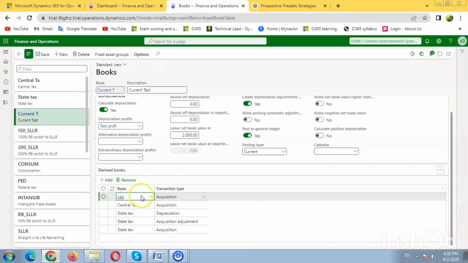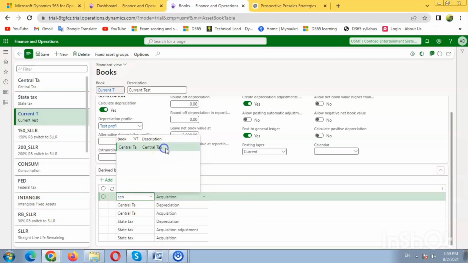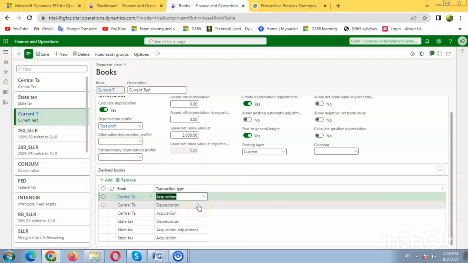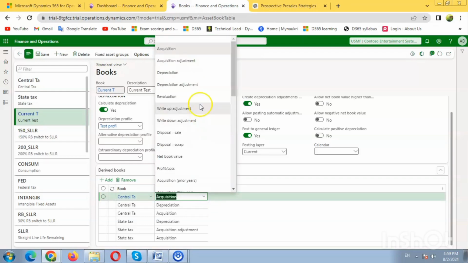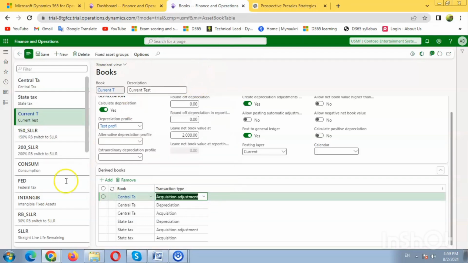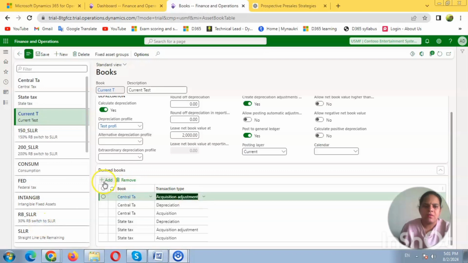Central tax depreciation, continue, acquisition adjustment, central tax. Acquisition adjustment I have selected. Then we have added these derived books. So then again save it.